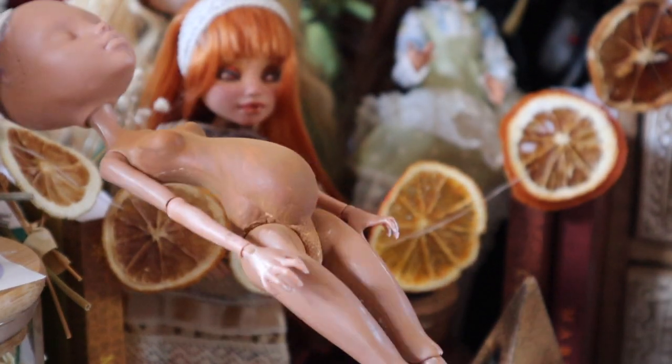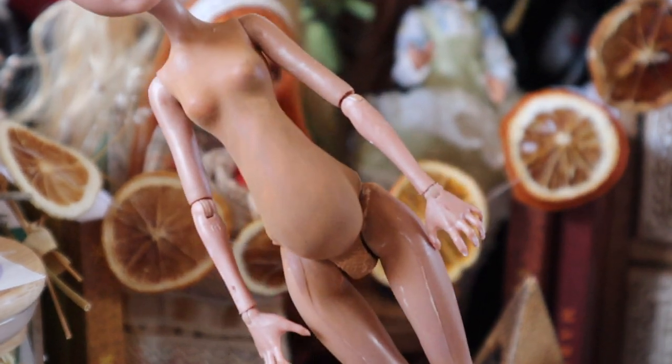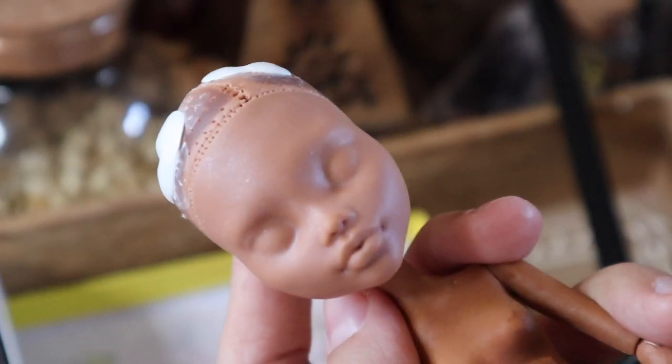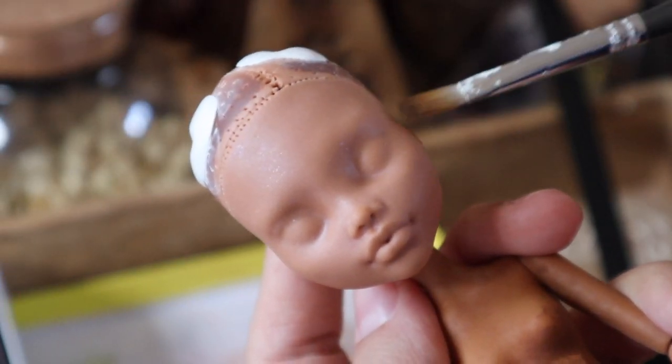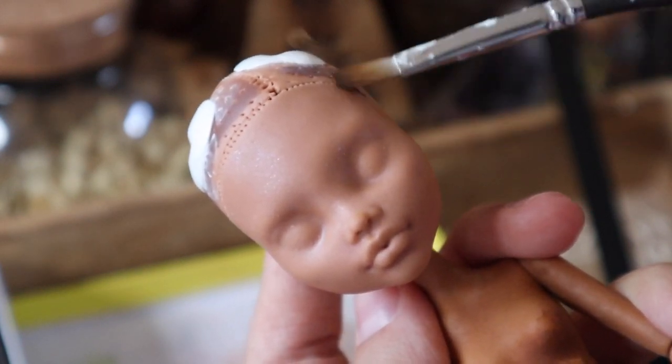I like to think of this time of year as a time of potential abundance, so I think a pregnant belly is the perfect way to tie that into my altar doll. And it looks really cute. I did my best to color match with pastels — it's a little bit darker, but it'll work for what I'm doing. And I filled in the holes on her head with some more Millie Pot before beginning my face-up.